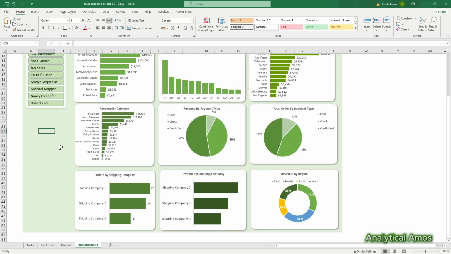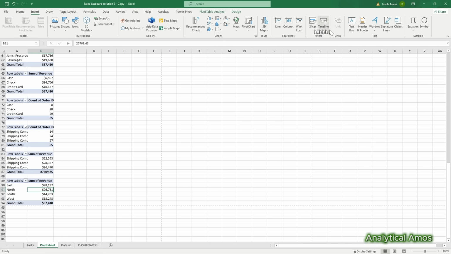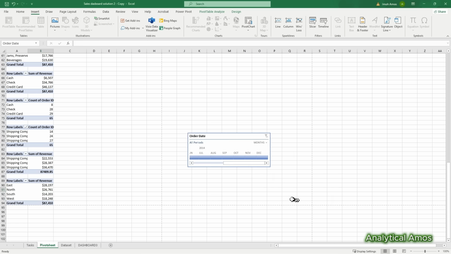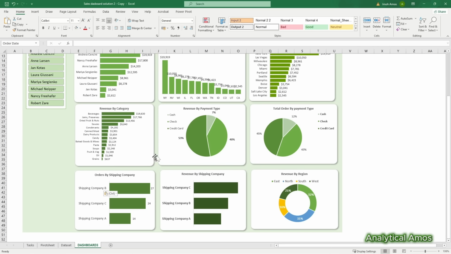So for date format slicer, which is a timeline, we go back to our pivot sheet, select on any of them, go to insert timeline. So this timeline, we are using the order dates timeline, click on OK. It brings out the timeline and we can change this. Since our data only contains 1 month, we change it to days. We want to see it daily and we shift it to much of it are in December. We can change the formatting and the color of this to green, reduce it so you can fit what to use it for, cut it, go to our dashboard and paste it.